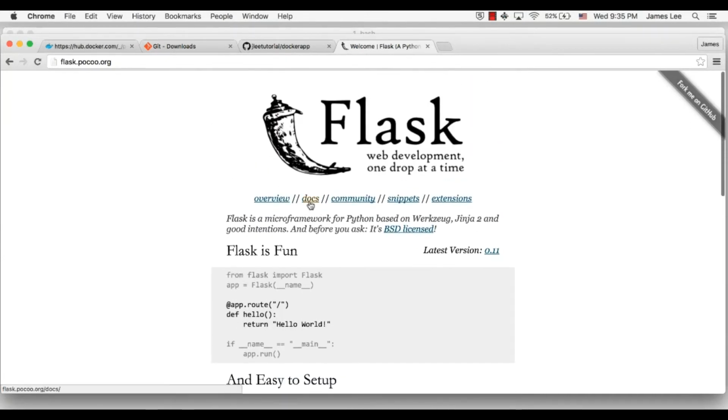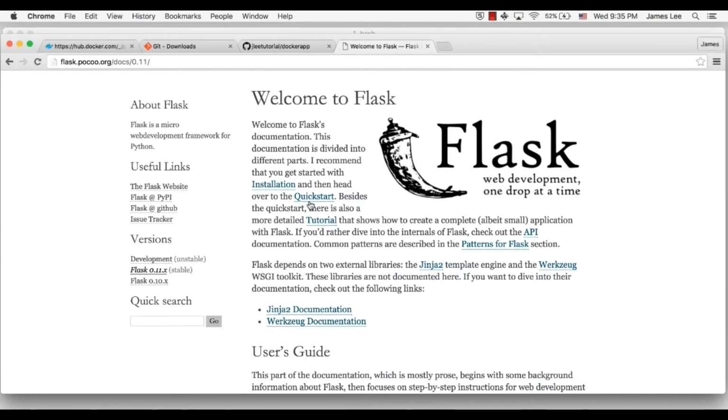You can visit Flask website to learn more about it. Don't worry if you have never used Python or Flask before. In this lecture, we'll be focusing on how to work with Docker and how to Dockerize a simple web application. We won't get into technical details about Python or Flask. Also, all the dependencies are managed by Docker, so you don't have to install Python or Flask in your local box. It should be quite easy for you to follow along.